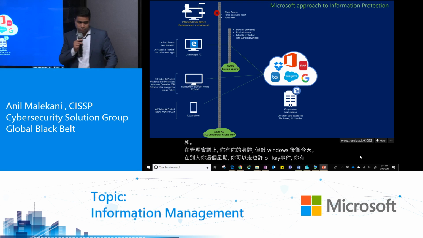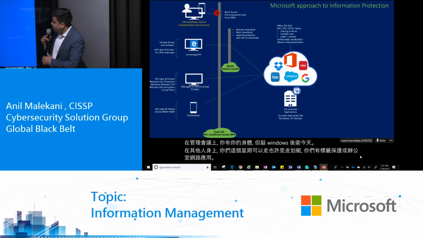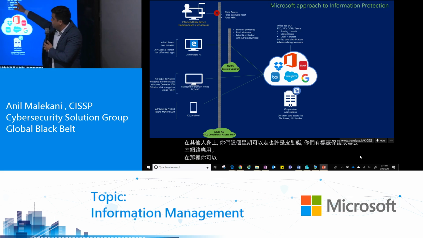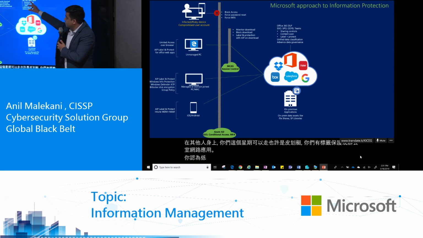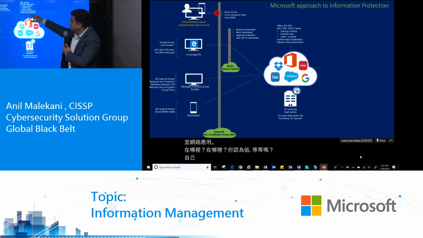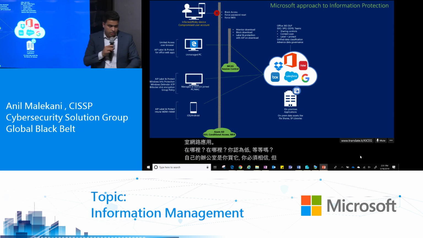On Office 365, you have the DLP built in for Exchange Online, for OneDrive for Business, for Teams, right? So you can put sharing controls, you can put content scan on sharing. You can say label and protect, right?